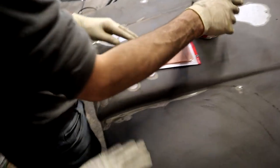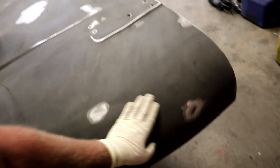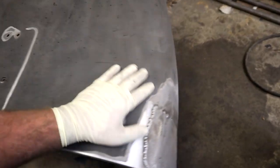It's not like paint where it's going to show every little defect, because obviously you're dealing with a Raptor bedliner surface. But we want it to be good looking. So we'll Bondo all these little things. And then this corner here, the question you guys are probably wondering, what the heck I was doing.